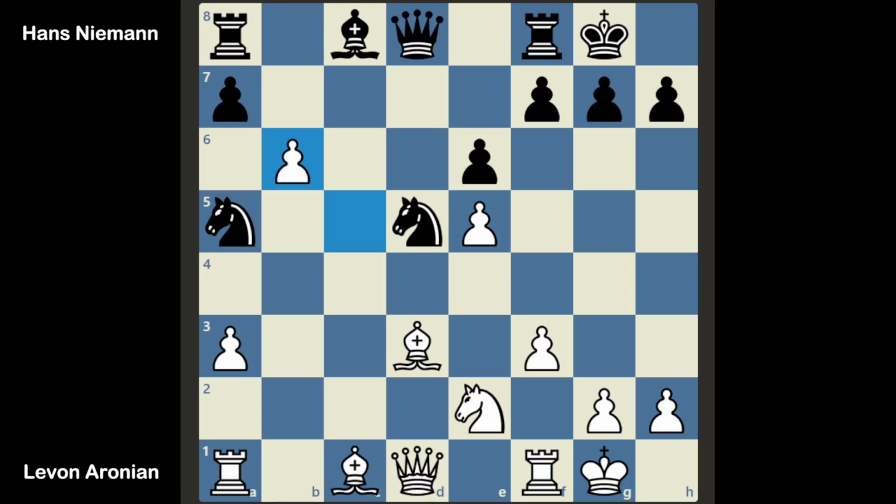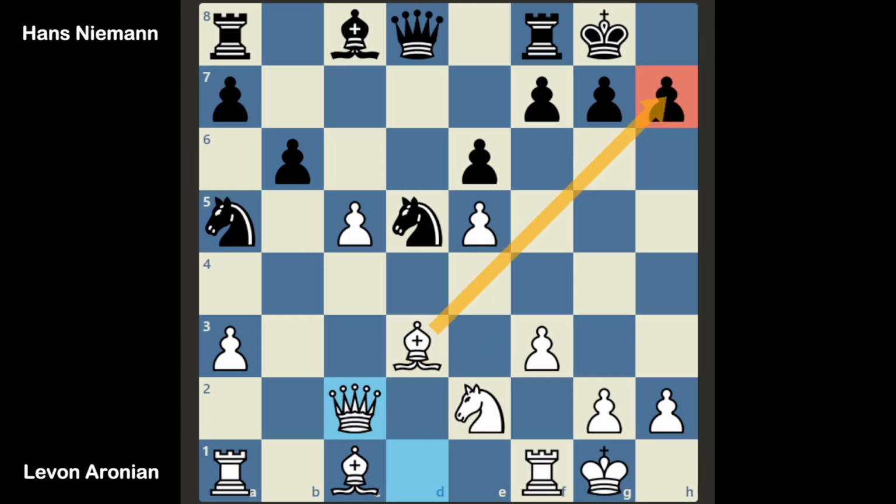The reason you don't want to take on b6 is that this a file will open up, allowing black to trade off their bad light square bishop for white's good light square bishop. And so that's why queen to c2, which also gives a little jab to this h7 pawn. Black saved the pawn with h6 and now came rook to b1.